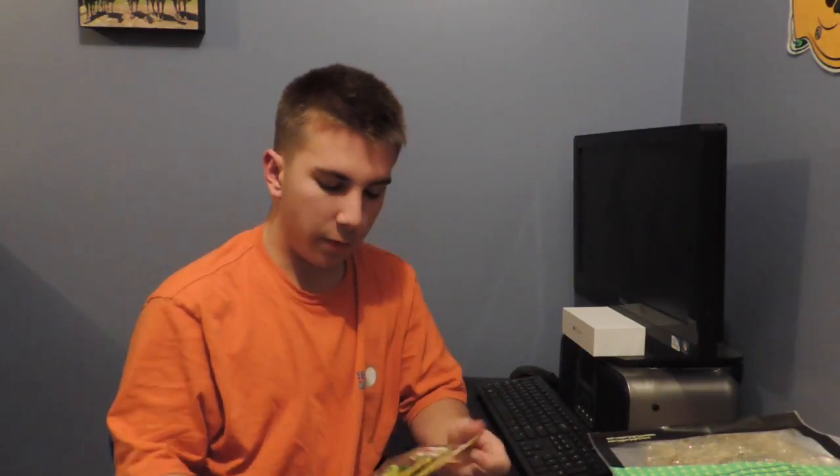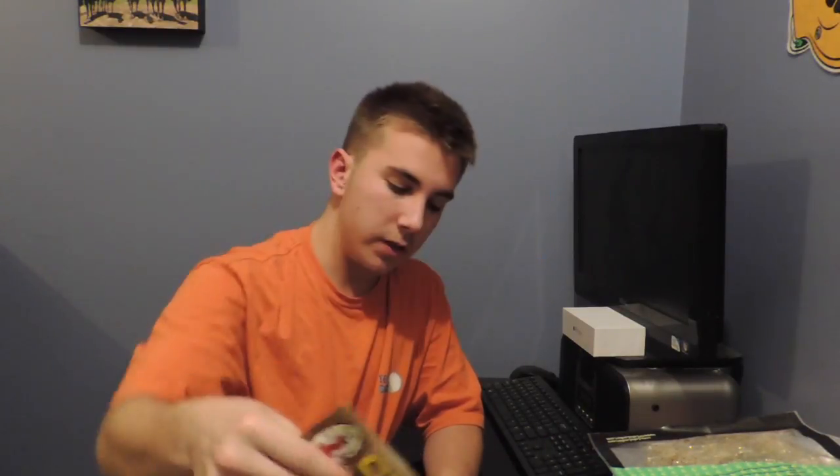I've got these 2 packages in black. I've got this package in watermelon seed. These baits would be great for throwing on shaky heads and throwing them during the spring when the bass are spawning, tossing them on their beds, and they can't resist these.